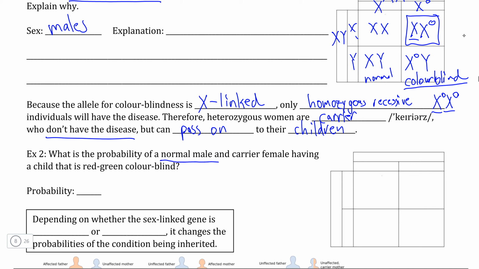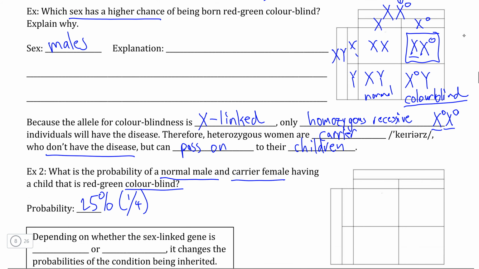Now, doing this Punnett square has actually allowed us to calculate what the probability is when a normal male father and a carrier female mother reproduce. The probability of them having a colorblind child, regardless of biological sex, is 25%, or 1/4, because as we've established, it is much more likely that male children will receive the color blindness condition, because male children lack a second X chromosome to override the color blindness condition if they receive it from their mother.